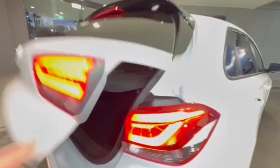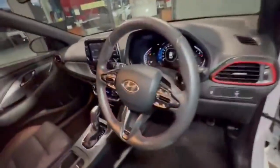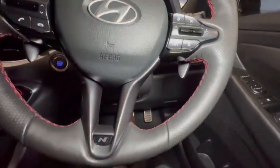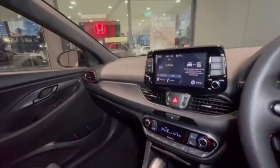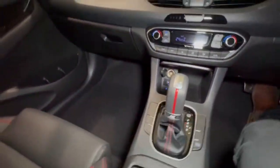Opening up, you do have quite a bit of room in the boot also. Continuing down the driver side, this car does present beautifully. Hopping on in, we do have only 21 and a half thousand k's on the clock, with your lane assist, adaptive cruise, push button start, Apple and Android CarPlay, dual zone air, and so much more.